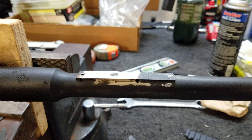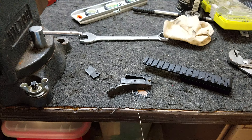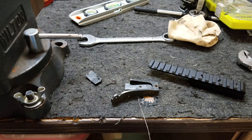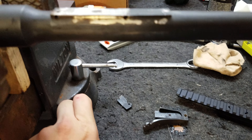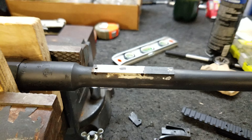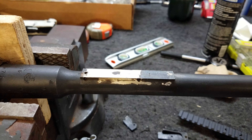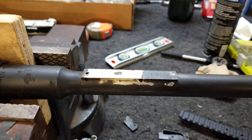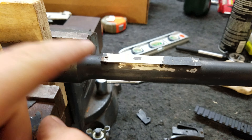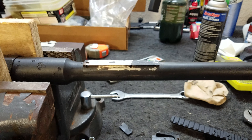If you are doing a scout scope, this is the best way. You can see here I have the rear sight base, and it is actually taken apart. This one was a little more difficult than some, but typically this rear sight will be soldered on. If you get lucky it won't be. To get it off, put a torch on it — I already have another YouTube video on how to do that. This one actually had a set screw in the back that made it a little more difficult.